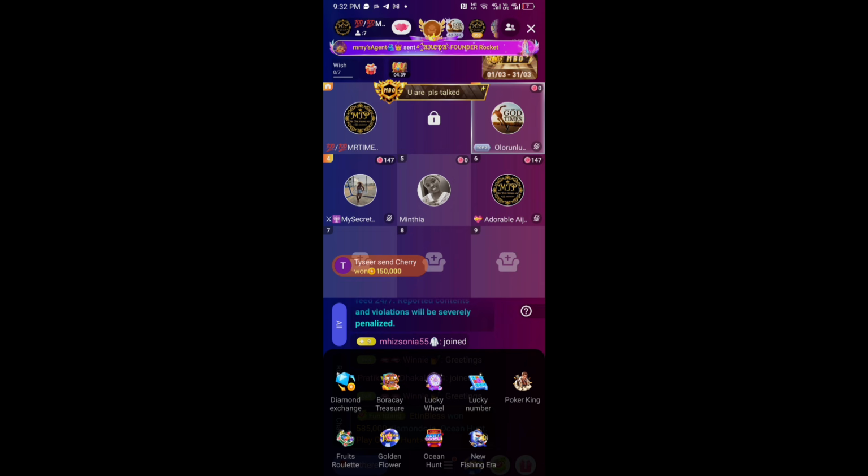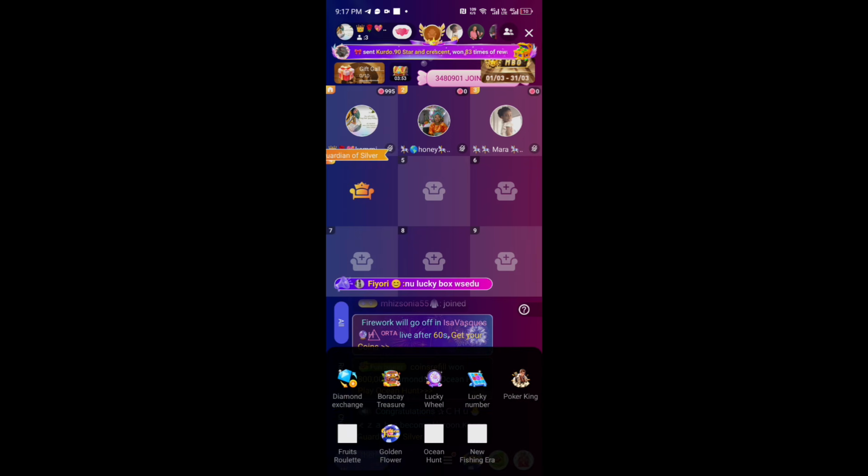Now, this game is just a game of ABC. So they'll be telling you, oh, choose A, choose B, choose this. As you are choosing, you are playing this game with them. But then again, I always recommend that if you want to go into playing this game, make sure you are using what you can afford to lose at the initial stage until you have mastered this game very well. Then you can go ahead and play any kind of game that you want to play.